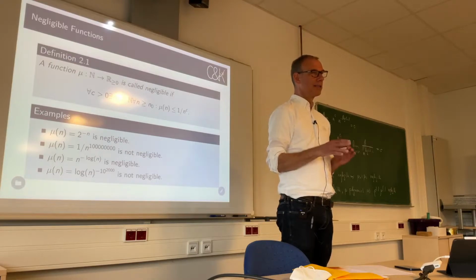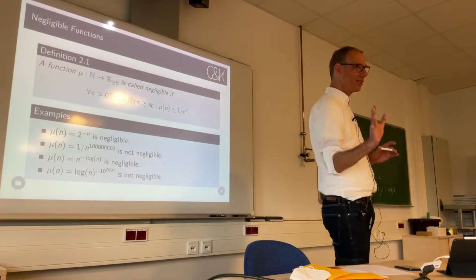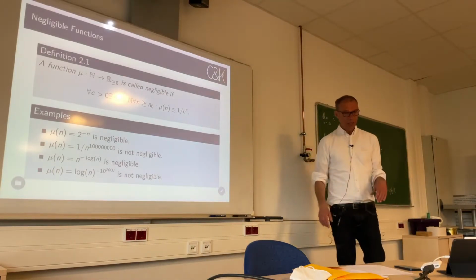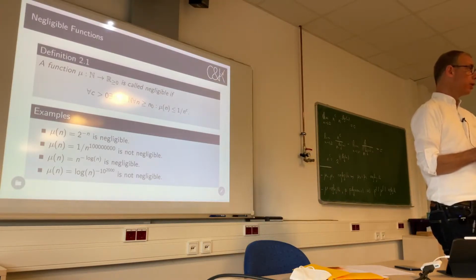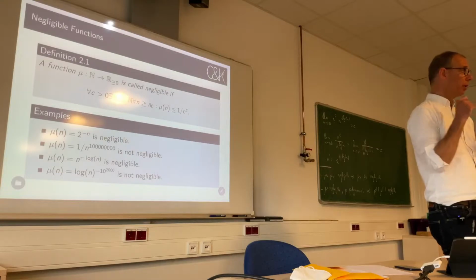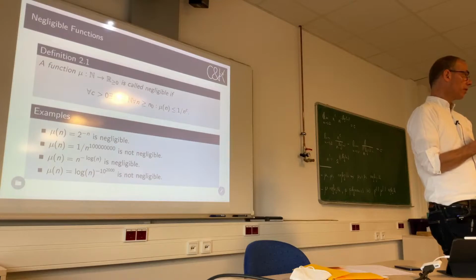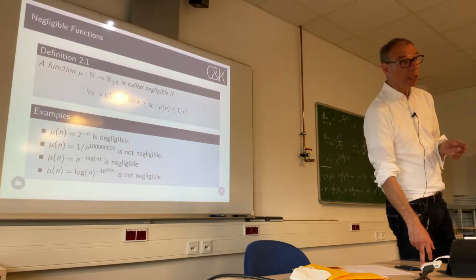In practice, that's not necessarily true, but anyway, for our theory, that's good enough, and that's actually the way we do it. Okay. So these are the two key ingredients that you need to understand for the following definitions: probabilistic polynomial time algorithms and negligible functions. And then we can already define our relaxation of perfect secrecy, which I will do after the break.